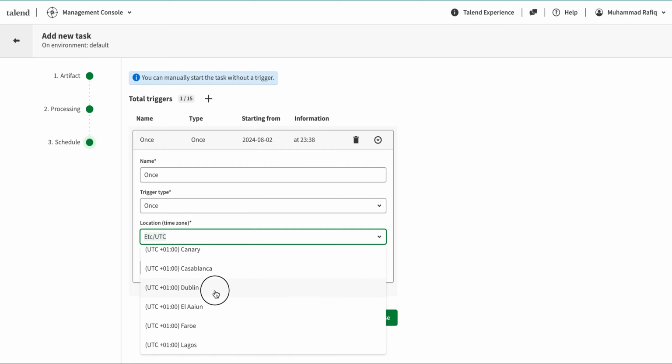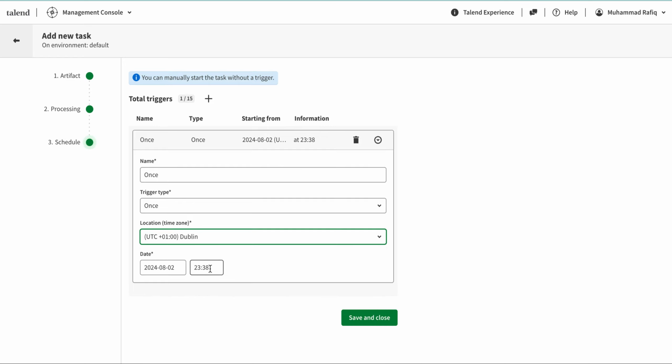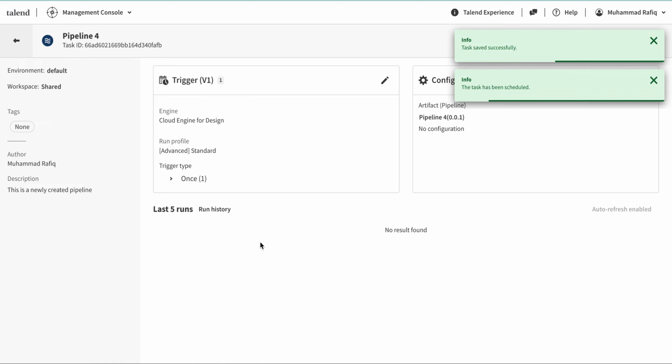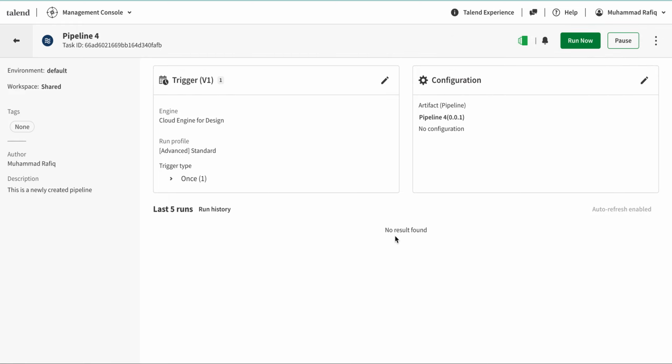So let's say we add this time, and I'm going to put that to 50 so that it's in the future, otherwise it's going to give me an error. Okay, so now the task is triggered, and it's going to run, and it's going to give us some information, or I can write it now, or I can manually do that.